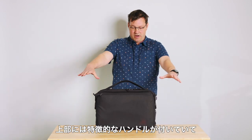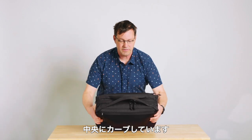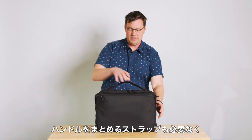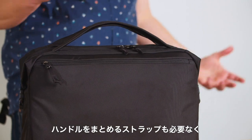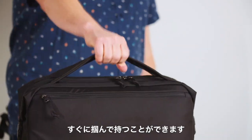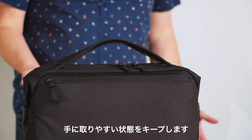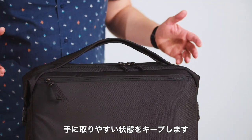On the top are our signature handles. These are built specially with a curve in the middle so that, without a little Velcro keeper or anything, they overlap really nicely. They're ready to pick up and grab. When you're not picking it up, they don't fall to the sides. They just stay right where you want them to be, ready for you to pick up.